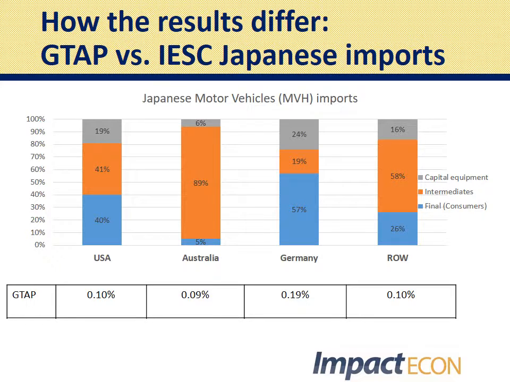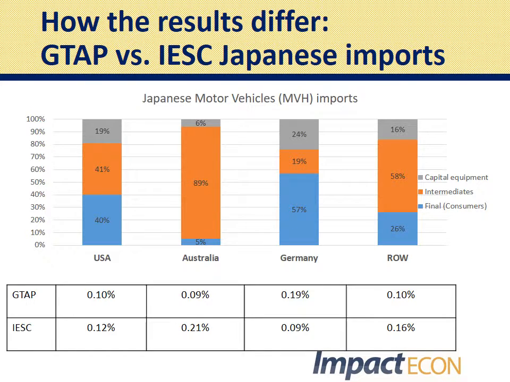Now let's recall the change in Japanese import demand by source, as it was solved for in the GTAP model and database. Recall the overall increase in import demand at the border was about 0.1%. As we saw earlier, each country receives a similar increase in Japanese import demand, regardless of the type of good they ship, but for any supply price effects. Here, Germany is the notable outlier, because its production of intermediate parts receives a boost to its competitiveness due to the tariff reduction on autos in Germany. If that boost was not allocated by the GTAP model, all the countries would experience a very similar increase in demand, approximately 0.1%.